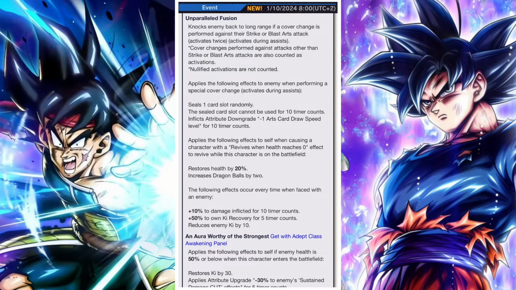In terms of the unparalleled fusion, nothing too much here as well. This is just basically the cover change mechanism, and nothing really crazy changed here. It's all really remained the same. However, we've now gained an ability to seal one card slot randomly, which is pretty good, and we now inflict an attribute downgrade as well, which is, I would say, a pretty nice change, and gives them a little bit more tempo control, which we realistically need overall. We still have the effects when enemies revive, and so in general I would say we're sitting in a pretty good situation with him as a unit.